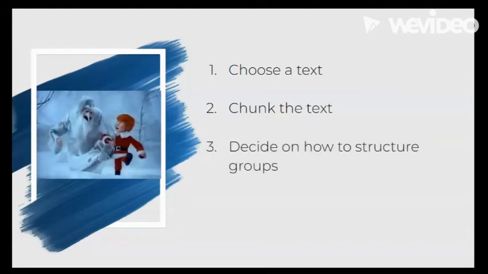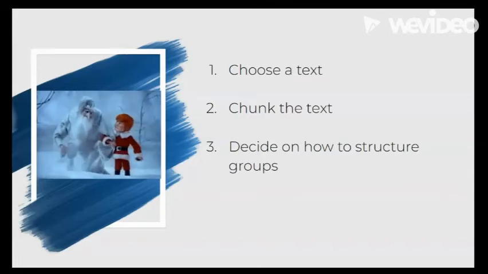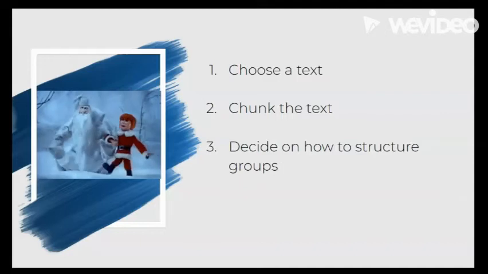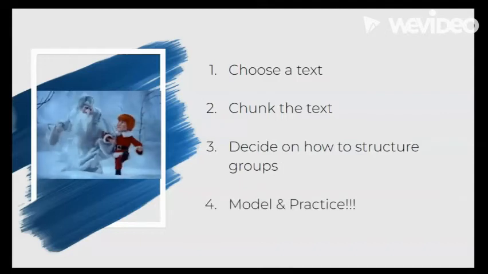Then you'll want to think about how you want to structure the groups. Do you want to read to your class and have them in groups of 4? Do you want them to read with each other in groups of 5? And then do you want the students to have the same role every time, or do you want them to have those rotating roles? And then lastly, it's hugely important that you model and practice with the students.